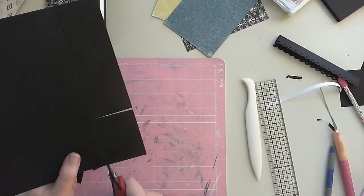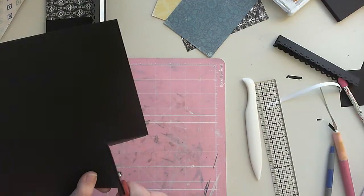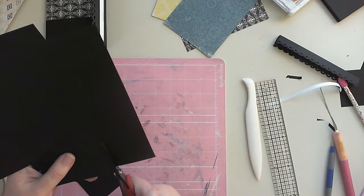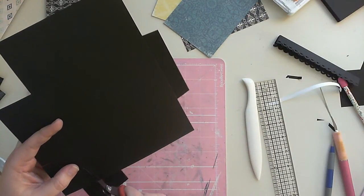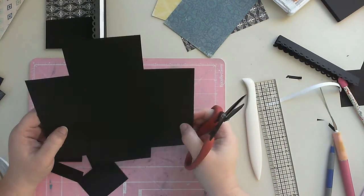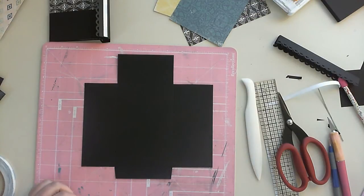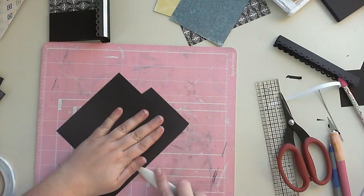And we're going to cut this one straight in. And then over here we're going to cut this one straight down and straight in. Okay? So far this is what you have now. That's what your envelope looks like. Now we're going to fold it.